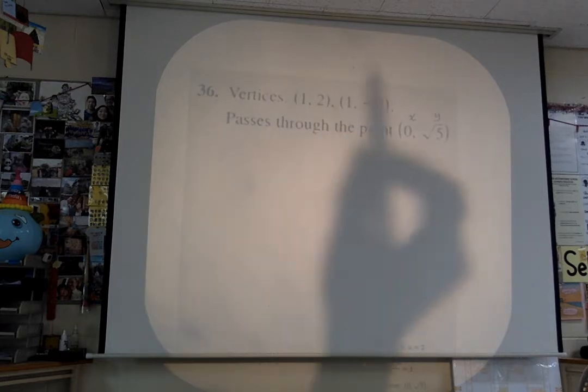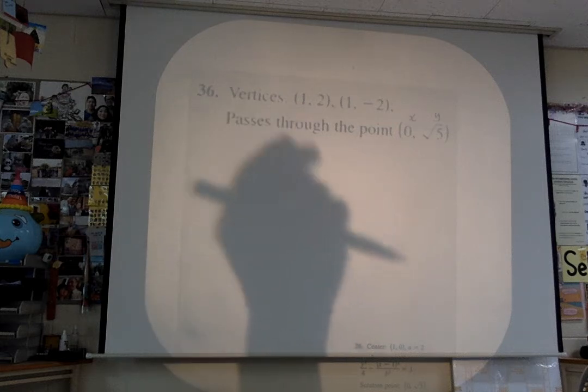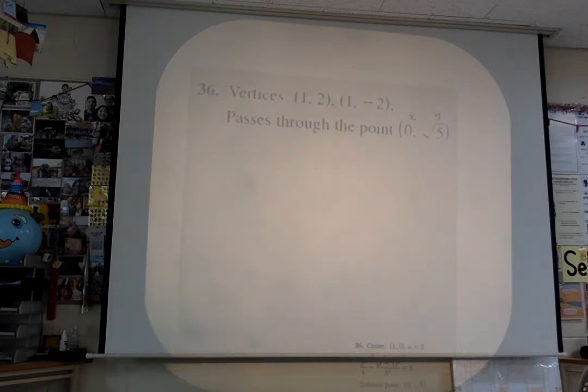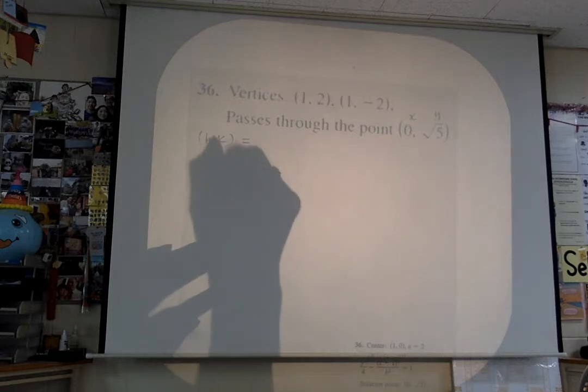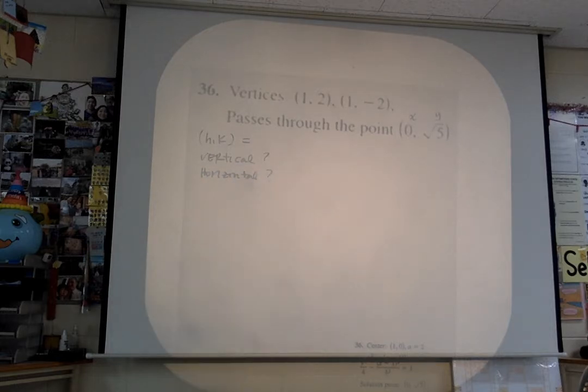Now, you can make that connection by thinking about the vertices themselves. What do the vertices really tell you? Remember, the center is between the two vertices. So think about how you can achieve your center (h, k), okay? Think about that. Is it vertical? Is it horizontal? That's what you think about, okay? And it passes through this point.